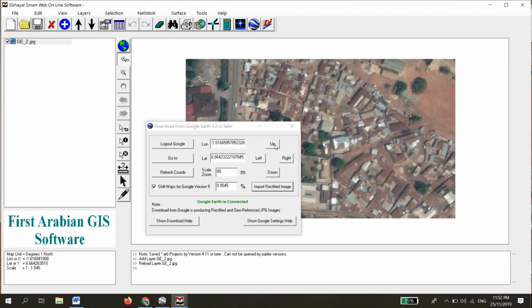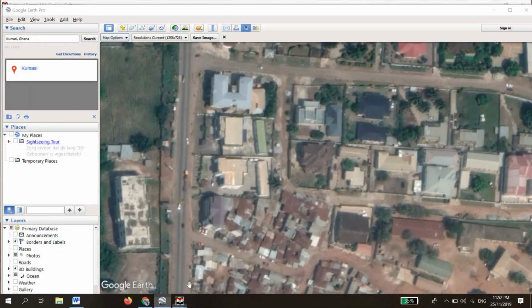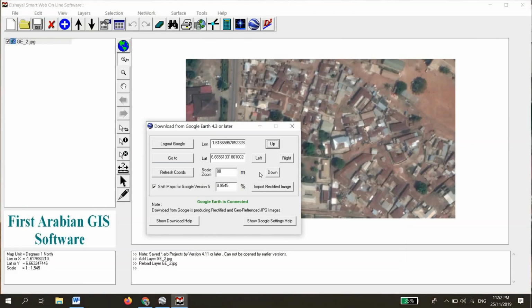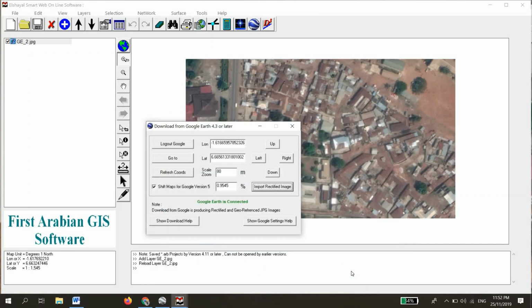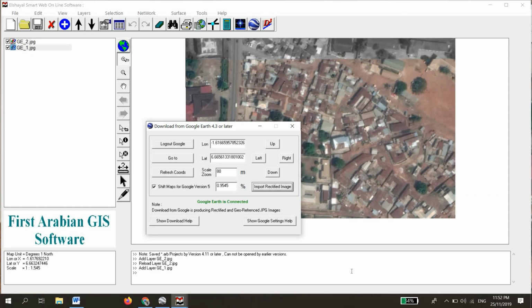So let's go up. When you go up, see the image here has also changed. So you go to the SMog GIS, click import image 1, save it, wait patiently.